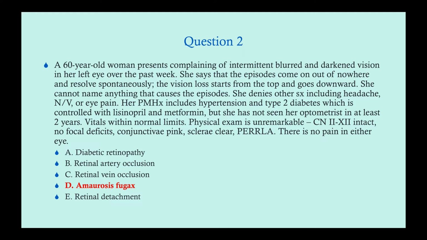Now, amaurosis fugax is one of those things that it's not really a diagnosis, but more of a symptom, but it's one of those symptoms that's just so prominent that it's kind of a diagnosis. So I hate to say that this is the diagnosis in this patient. Really, the more appropriate diagnosis would be that she's probably got bad arteries, some issues with atherosclerosis. But amaurosis fugax does come up on the test. They do want you to know about this entity, so that's why I brought it up here, at least so that we could drive home this topic.